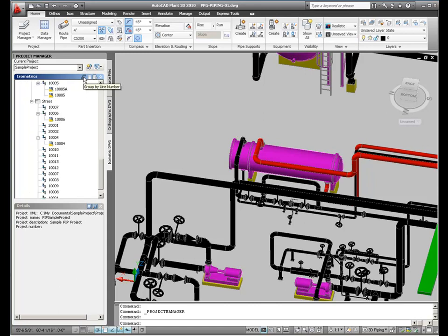The other thing I want to show you is that in the Isometric Drawing tab, you can access shortcuts to ISO creation tasks. For instance, if I want to generate a quick ISO or production ISO, I could right-click on a line number and select that option. I could also export the selected line number to a piping component file for a stress engineer or pipe fabricator.